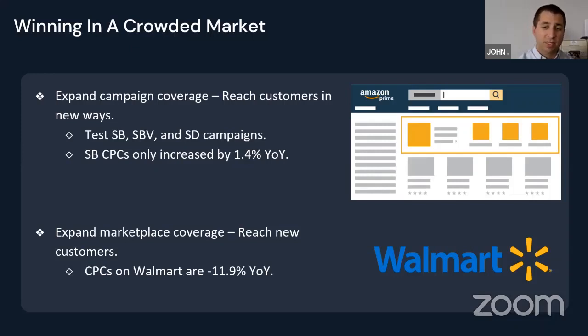Experts in the industry have been talking about expanding to Walmart for years now, but it is still an untapped goldmine in terms of PPC growth opportunities. While it is not the most robust or easy to use PPC platform out there, it can yield excellent returns if you take the time to learn it.